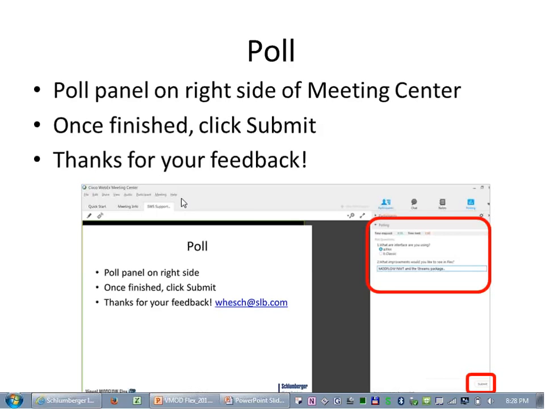If you don't mind giving some feedback, just 2 short questions asking what interface you're currently using for your modeling projects, if it's the new Flex interface or the Classic interface, and a general open-ended question, what features you'd like to see added in the Flex interface in the next couple of releases if it doesn't align with some of the things that we've mentioned in the previous slides. So I'll give you about a minute or so to have a look at this and then fill in your answers, then we'll continue on.